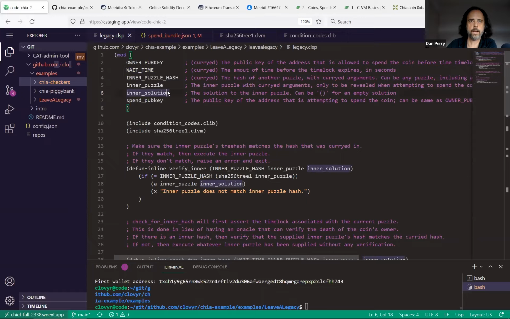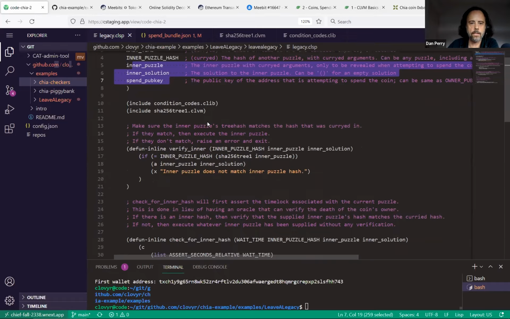They're strongly sandboxed. So what I can do is keep making new coins with different values, right? And so it's a really nice function to be able to pre-commit some values to specific coins. Okay, so the first 3 are all pre-committed, or curried. The second 3 are not. I'm just going to run through this puzzle really briefly here and show you what it does.